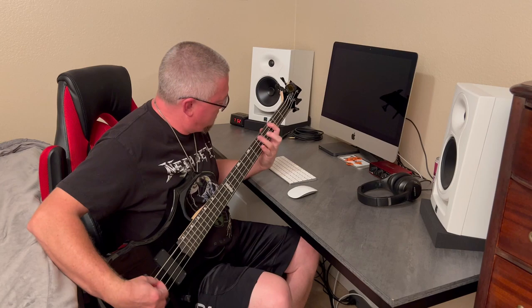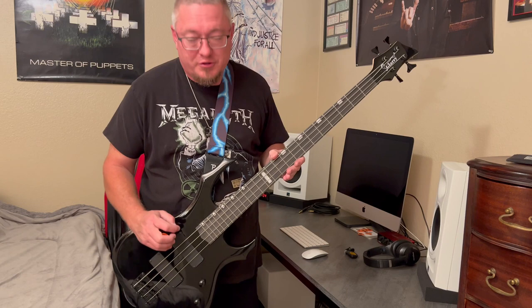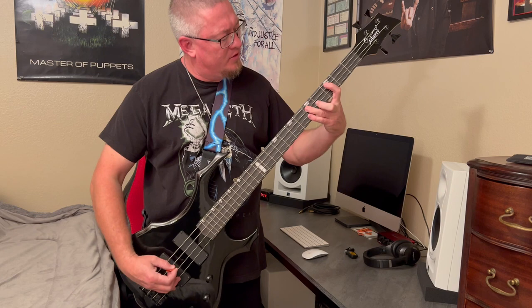Okay, we got her all tuned up, and I can tell you there's already a couple of issues. The height of the strings is way off, and I can actually show you that here in a second. It did tune up pretty good. The tuners definitely feel a little gritty, have a little bit of play in them, but it did tune up.